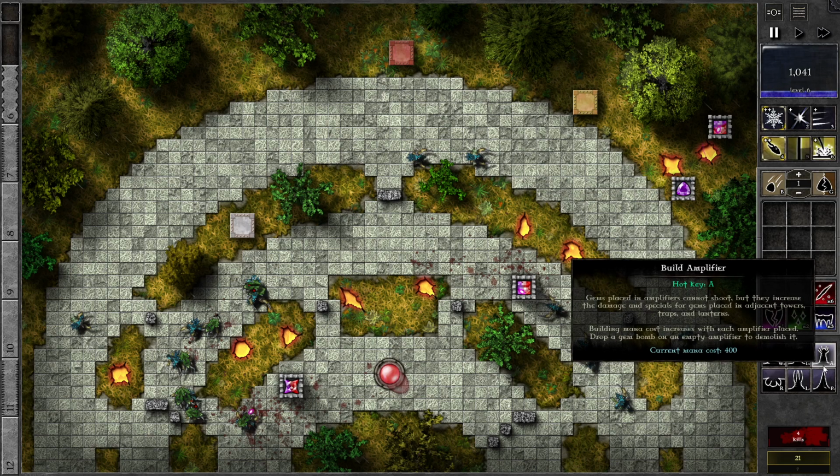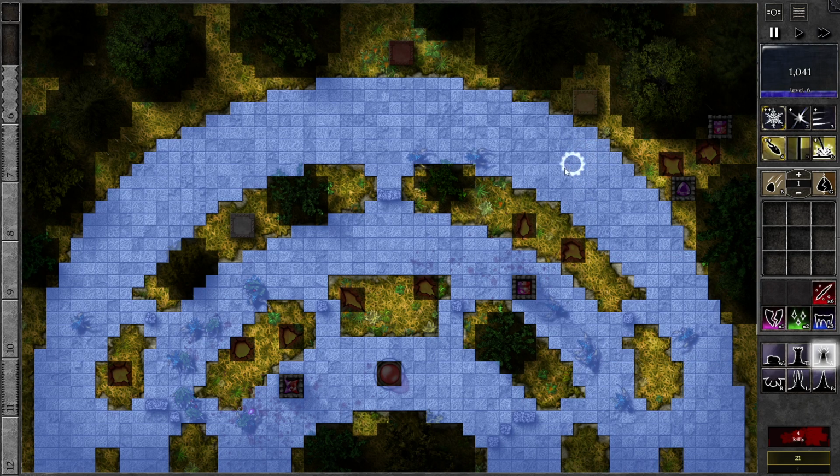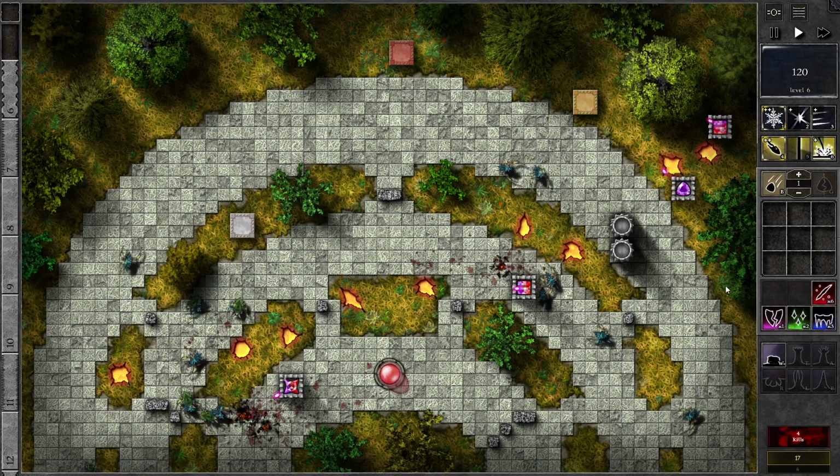If I get a heavily amplified gem up here, I think that's the secret. A few heavily amplified gems would be really good. Where's the best place for that? Like a whole bunch of weak, heavily amplified gems. Still figuring it out. None of these are great spots. They're not terrible spots either. Maybe not fully amplified. Okay, that was a lot of my mana spent.